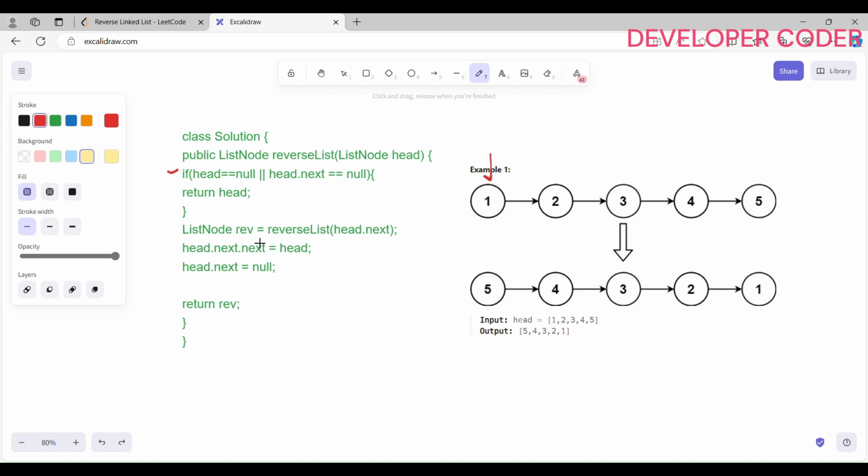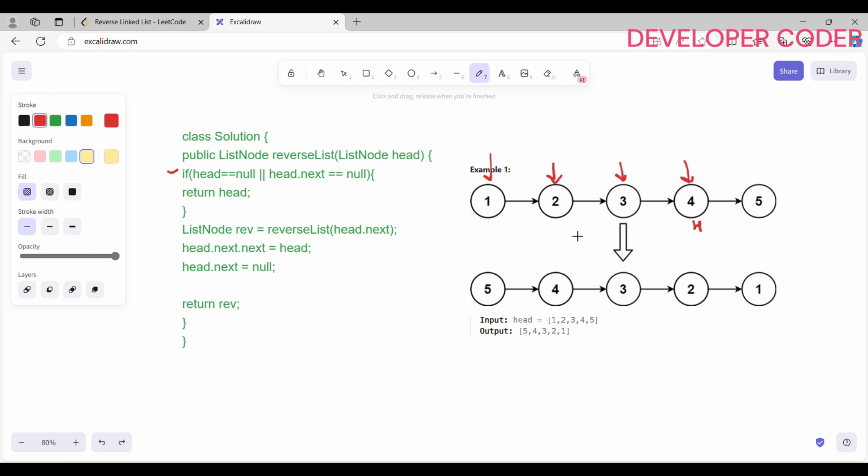So here ListNode reverseList, I am calling for head.next. I am calling for this head. After that I check whether head is equal to null or head.next is equal to null. No, it is not null. After that my head reaches here. ReverseList head.next, so I reach here, right? Now this is my head: is head equal to null? No. Or head.next equal to null? No. So it is false.